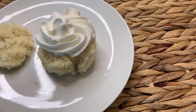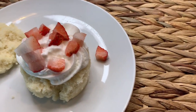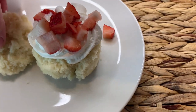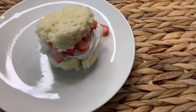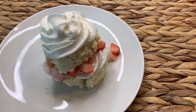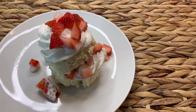And then once it did, I added a little bit of whipped cream to the bottom, topped that with some of my strawberries. Sorry, I had a hard time filming here and putting the strawberries on at the same time, but you get the picture. So after that was done, I put the top layer on it and repeated that with the whipped cream and the strawberries. It got pretty tall and you can see it wanted to fall over, but I stopped it from falling.